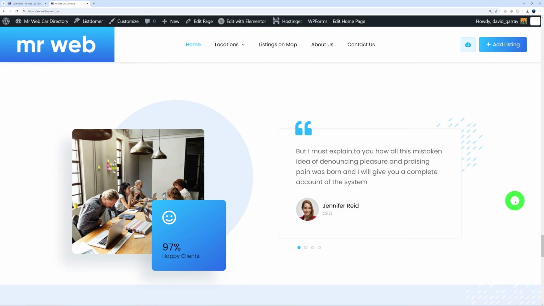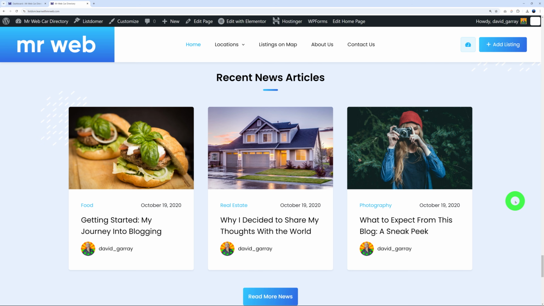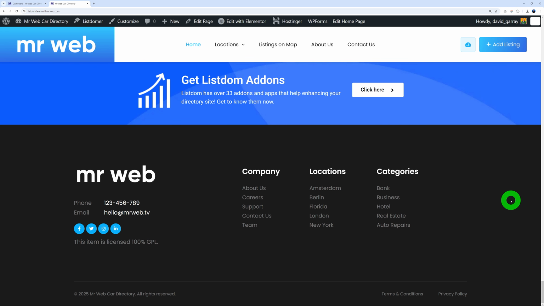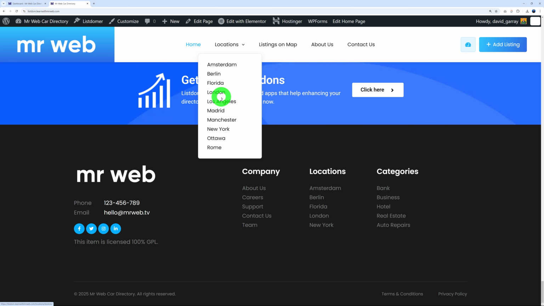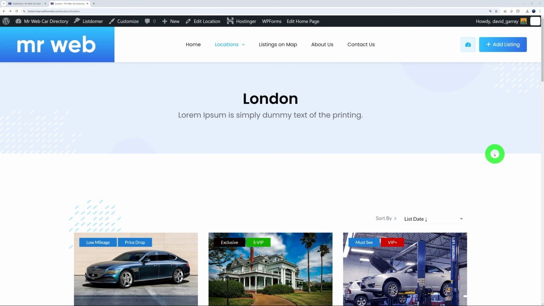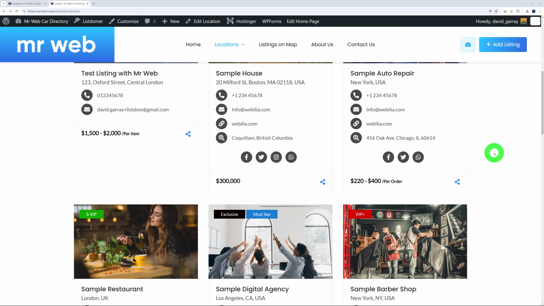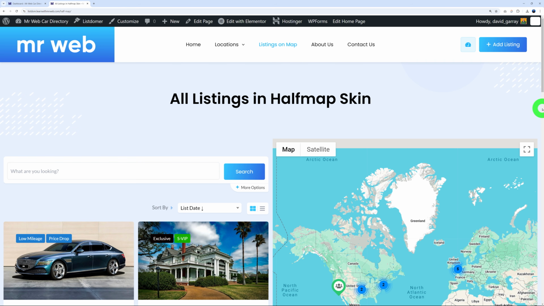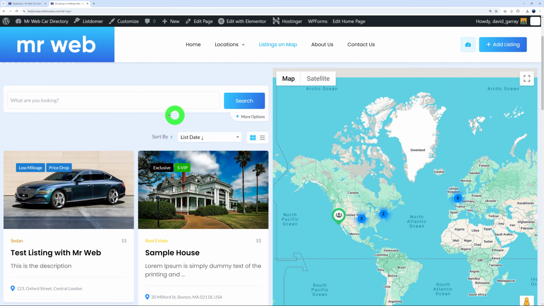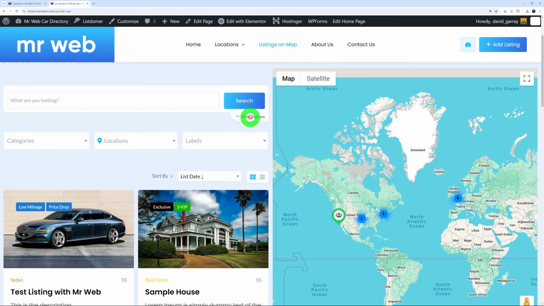Keep scrolling down the page, and then we have our blog post and footer section. And obviously, I'm going to show you how to create your internal pages like the About Us and Contact Us. And then you can display all the listings by categories, perhaps by location, or whatever you want, really. So let's say if you wanted to see all the listings in London, this is basically what this will look like. Or maybe you want to display them with a map, then you can see all the different areas. And again, you have a full search feature here that is fully customizable as well.